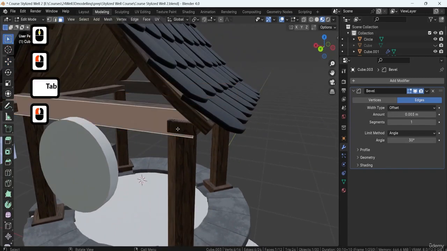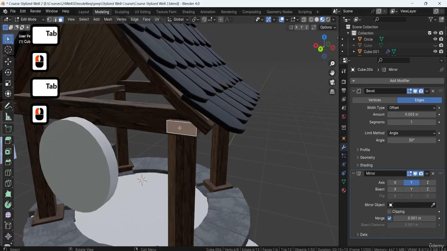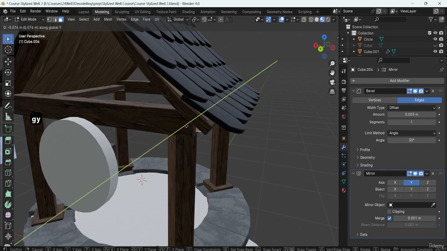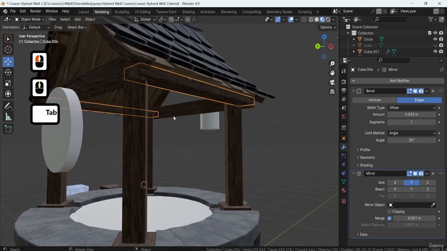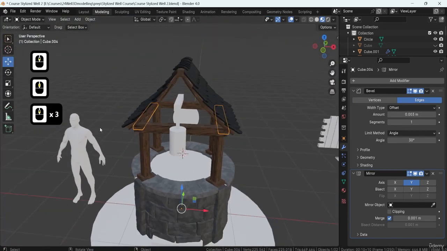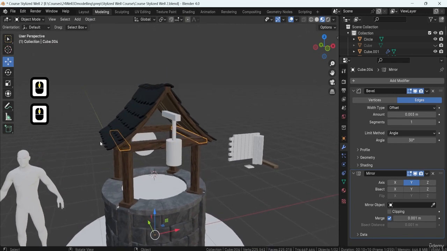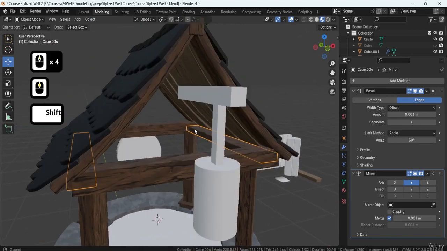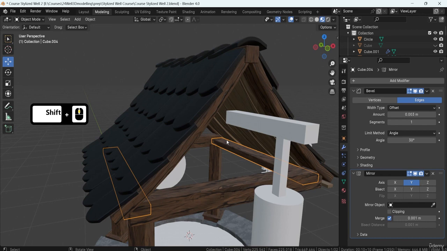This part over here needs to be going inwards quite a bit. So GY, let's bring them inwards like so. There we go. Now they're sitting nicely on top of one another. We got ourselves a nice frame that should already be supporting all of these parts.